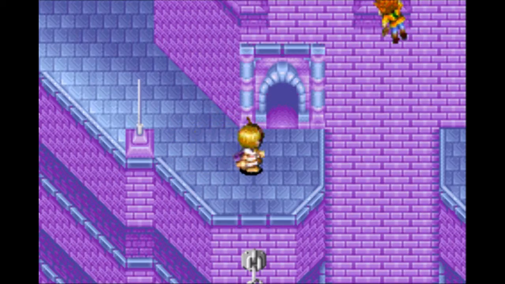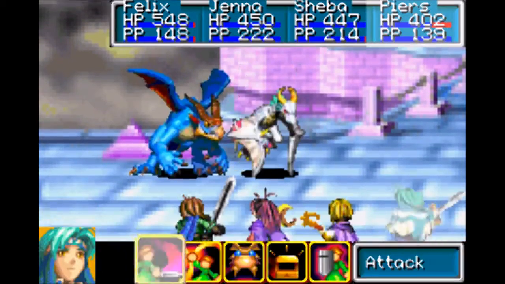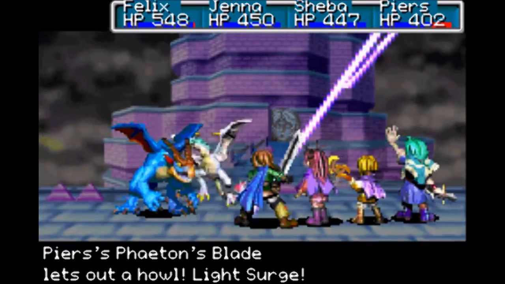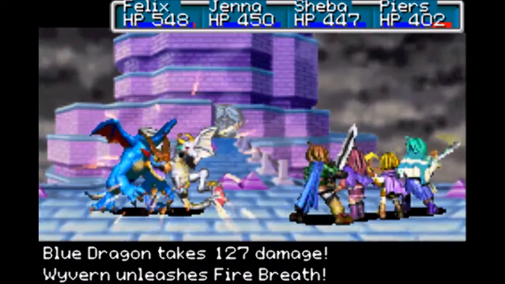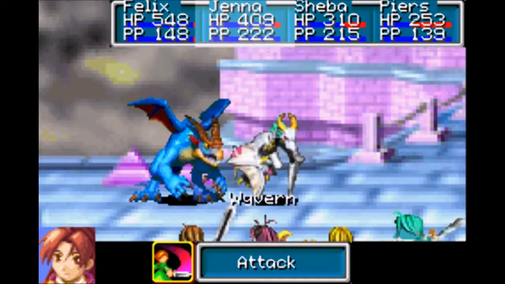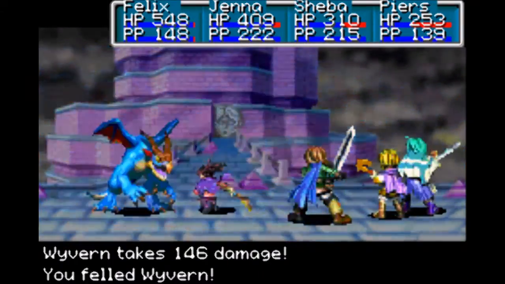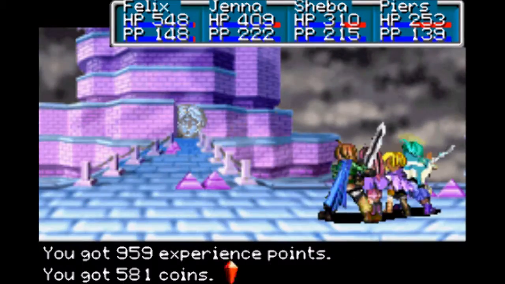Oh boy. So that just happened. Really, game? Attack. Attack. Light Surge! Okay. So we just saw Isaac. He talks. Wow. Anyway. Attack. Attack. Attack. Flash Force. Okay. Web. Flash Edge! Boom. Cool. Alright, up we go.